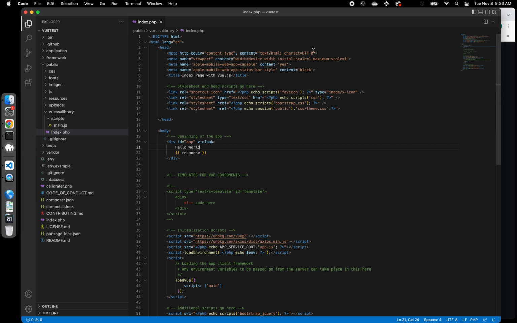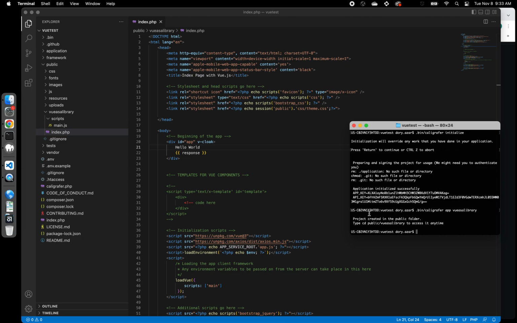And the reality is it's done for you out of the box, and Calligraphy has a way to route to this application from the moment you actually created it using the command line. So that command that we've done in here to create the app has already taken care of how to do the routing to this app.